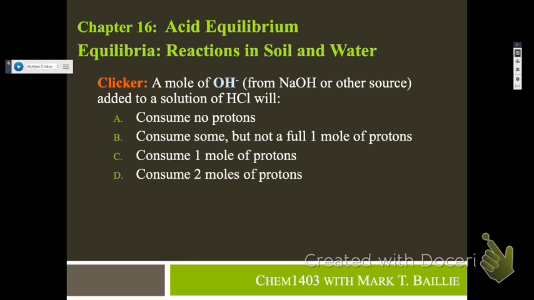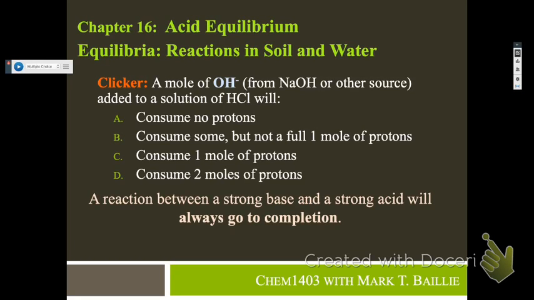What do we call that kind of a reaction in first semester? Limiting reaction problem, right? So we're seeing which one runs out first. If you don't know that it completely uses up the other one, then you don't really know, is it an equilibrium problem? Is it a limiting reagent? We really don't know how to do that. So I really want us being on the same page about this. Strong acid and a strong base are always going to react until one of them is completely gone. We have to know how many protons are there. And so that's something else we'll talk about a little bit over the next couple of days.